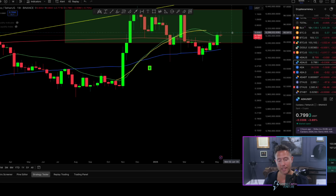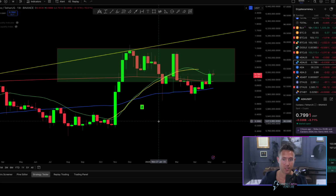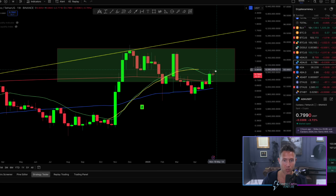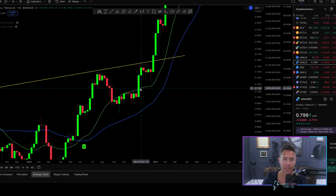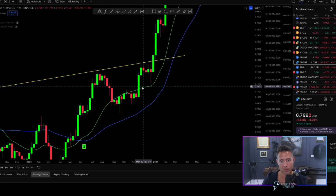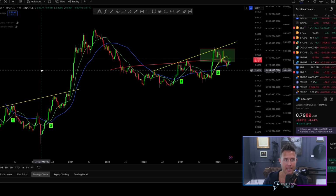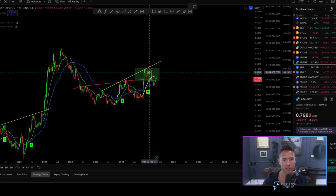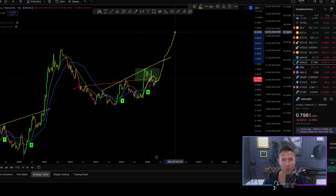So even though right now the weekly candle is not looking very nice on ADA, it's still worthwhile to watch. There's 4 days, 6 hours left of the weekly candle. Maybe the bulls step in all of a sudden this week, sometime before the candle closes, and we're actually trending up and starting to get some separation. If that's the case, this is what we're looking for: separation above the 20-week and continued support above the 20-week, ultimately leading to a bull market breakout. And if we start zooming out, you can get the similarities and the sense of what we're looking for. It's very simply one of these, trending towards this upper trend line and breaking out.